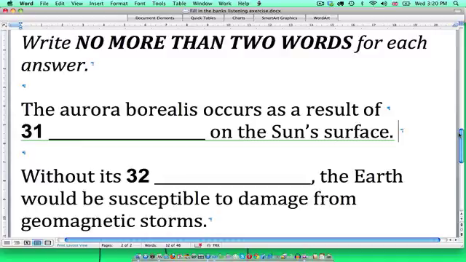Okay, it's possible that you get into the exam and there is a word in the question that you don't understand or that you've never seen before. And this is not something to be intimidated by. Sometimes the exam is designed to test your ability to pull meaning from context. So here we have the word aurora borealis, which is likely something that you've never heard of before.